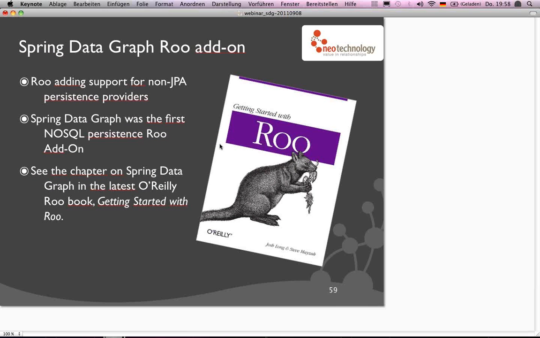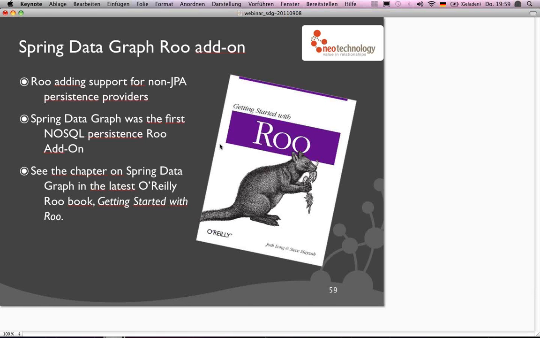In the last few minutes, I'd like to speak about documentation around Spring Data Graph and some tooling. So there was a recent book by Josh Long, the Spring Developer Advocate, Getting Started with Roo. And we added a chapter to this book that covers the Spring Data Graph Roo add-on, which was the first NoSQL persistence Roo add-on.